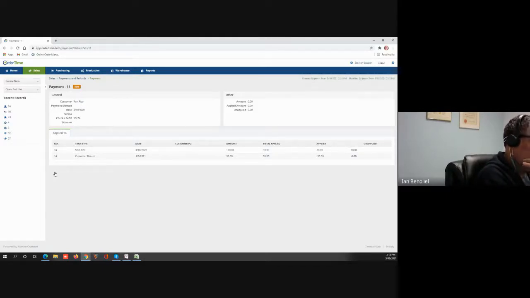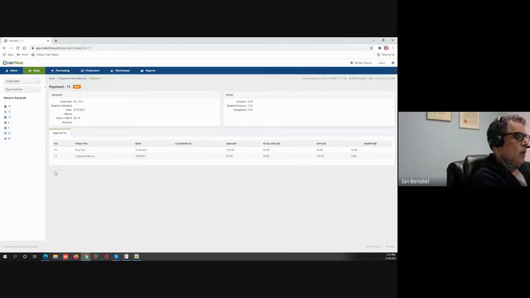Now, one of the other things is that QuickBooks sometimes, when you create a credit memo or customer return and then a credit memo, will automatically apply that credit to random invoices. So there's an article in our help that will allow you to disable that.